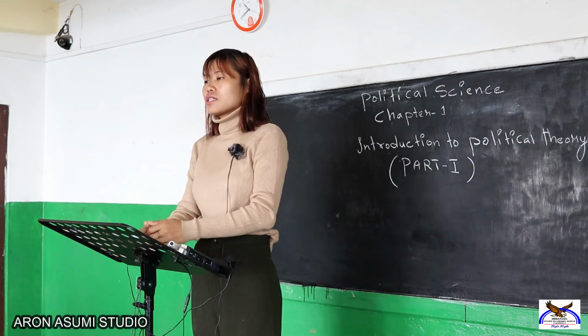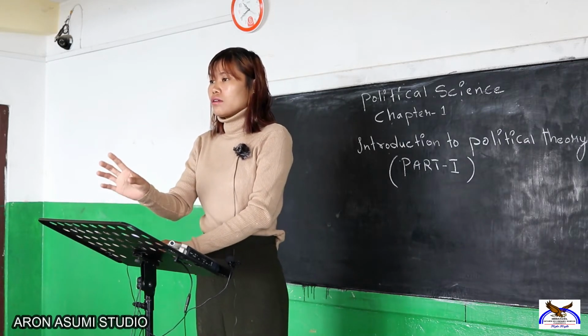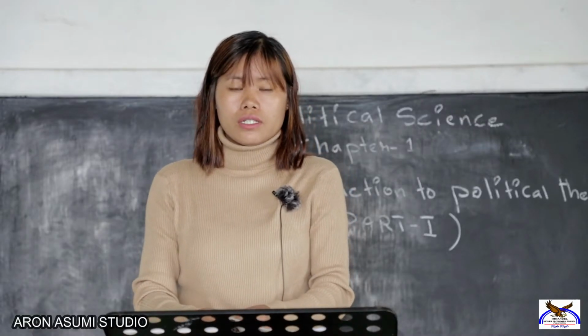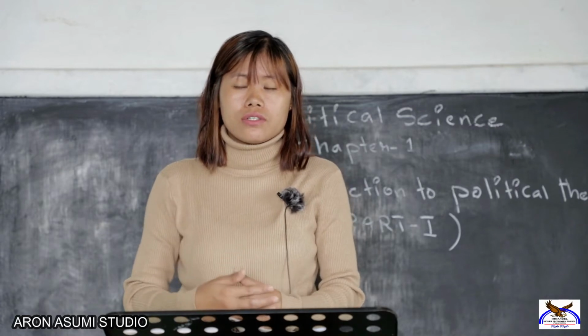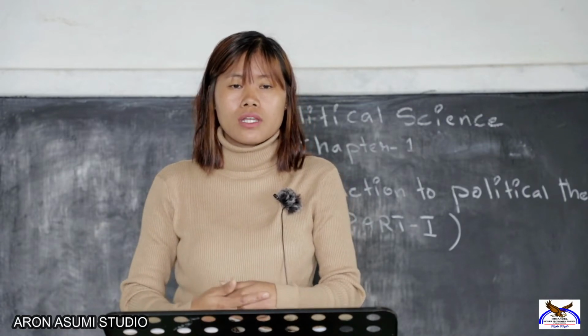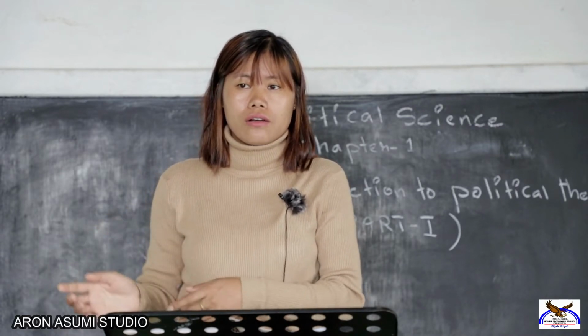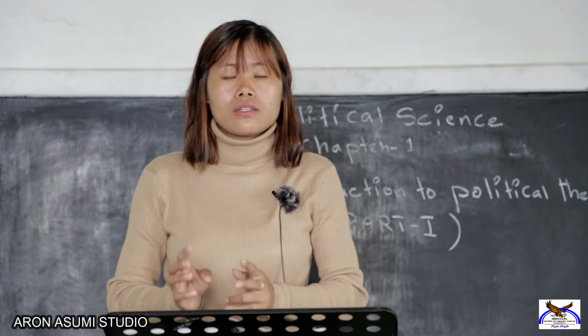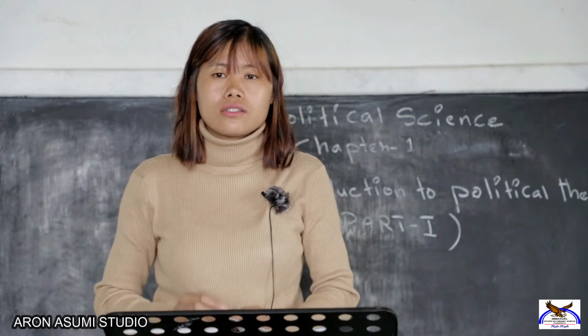So this science of state is mainly talking about the great importance of the state and the government. In brief, this traditional view of politics is all about the study of the state and the government. So in short, the state and government become the most important subject matter of political science.